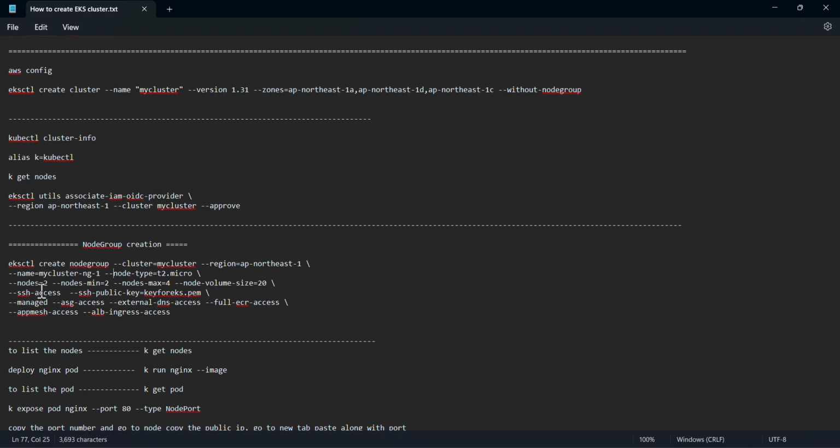We need to specify how many nodes we have to create, the minimum number of nodes and the maximum number of nodes, and we need to specify the volume size of the nodes. Here I have specified 20 GB, and we need to specify the SSH key.